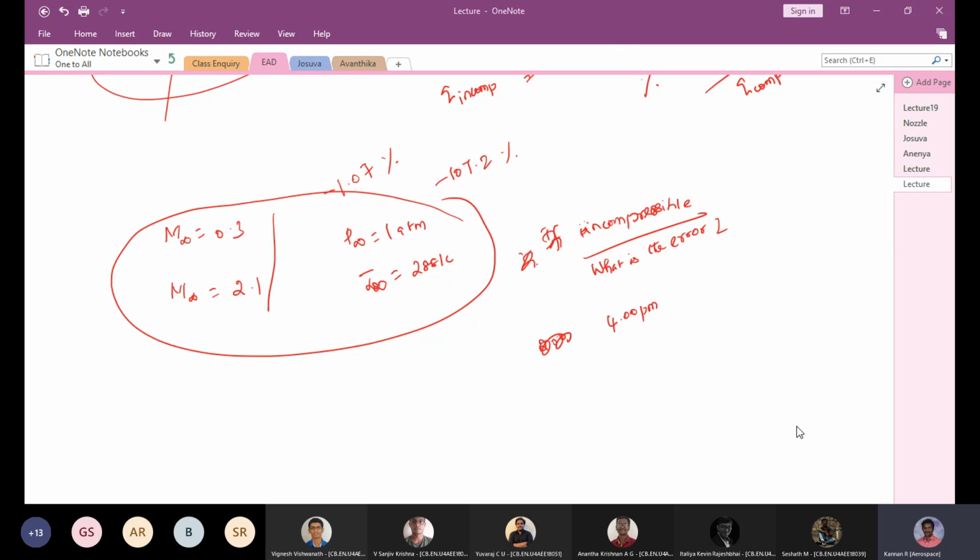Whatever question you have shared with me is related to your shadowgraph. In the GATE paper, with a single mirror, how the gradients are changing and all, that is the shadowgraph technique. And they also kept a wedge in the supersonic flow and gave four choices, and asked you to pick the correct ones, multiple selection.